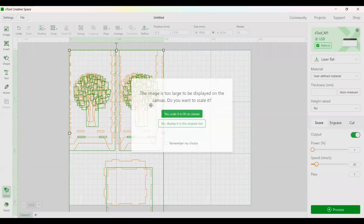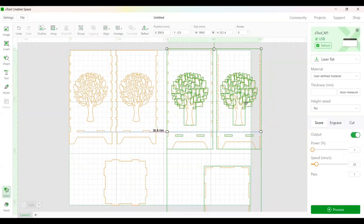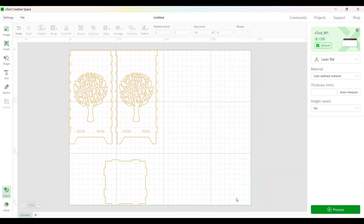And I'm going to say no on this one. And then I'm going to pull that one over. Okay. And see, that's the original size of it. So I just brought it down so it would all fit on the bed. Okay. So let me go ahead and get rid of these pieces. I don't need them. I'll just delete those and we're back to this.